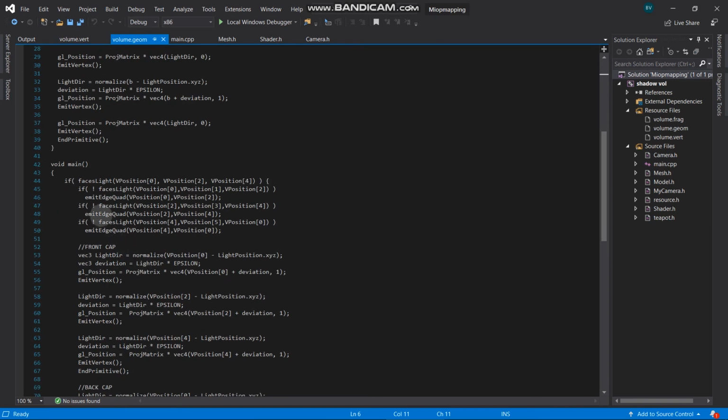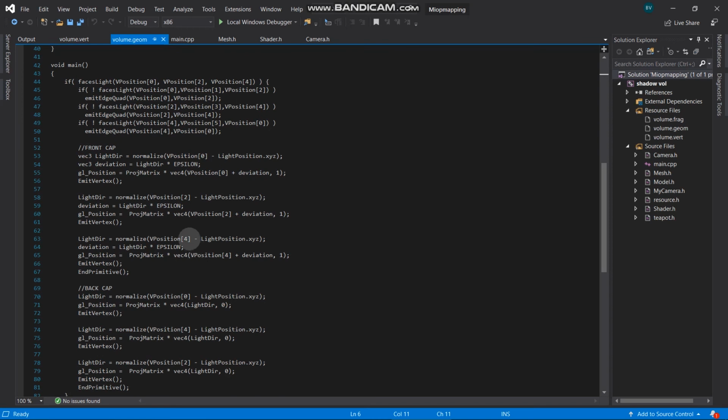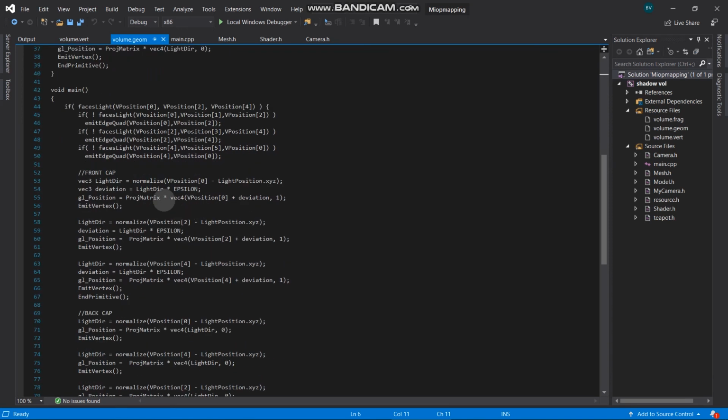And here we are only considering the triangles which are facing towards the light. So if this condition is satisfied, then we'll calculate all the volume, otherwise we don't bother about it. So here the front cap is calculated, with a slight deviation.